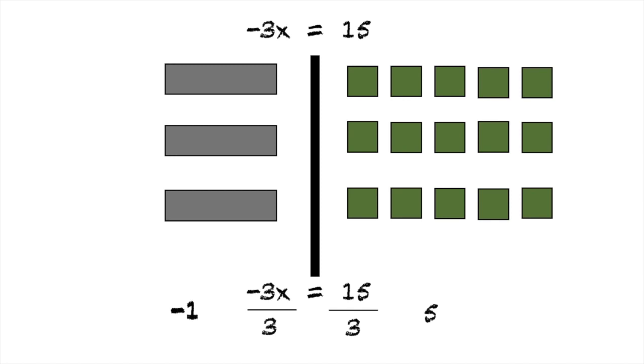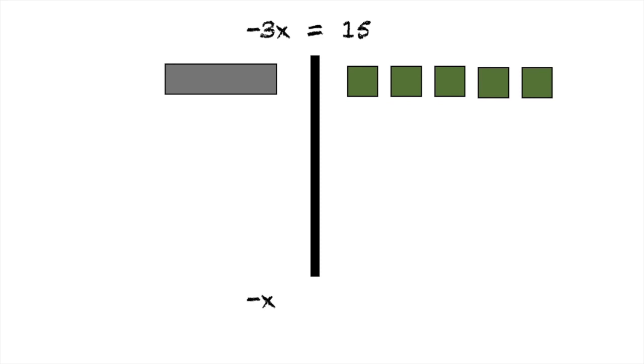Okay, so for our units, there is going to be a group of 5. So here we have -3x over 3, which still ends up with -1x, while 15 over 3 gives us 5. Now our materials show that every negative x piece gives us a group of 5 units. But then again, our x is not just x alone, it's a negative x, which is equivalent to 5. So if the opposite of x is 5, then what would x be? Yes, negative 5. If we take the opposite of one side, we can take the opposite of the other. So now we have x is equivalent to negative 5.